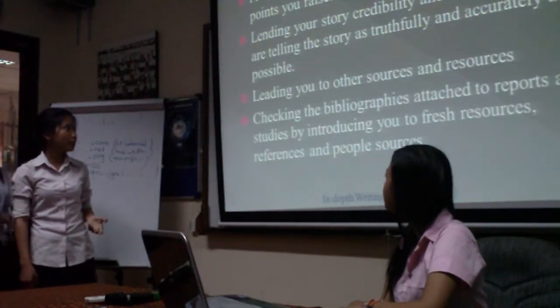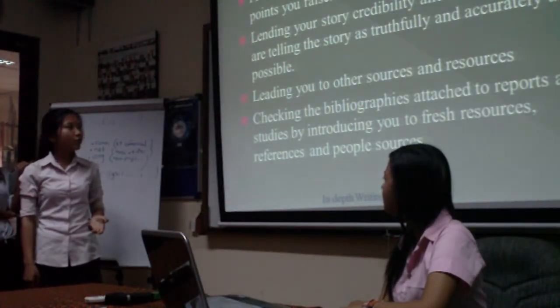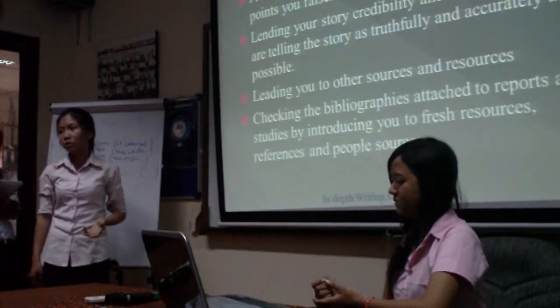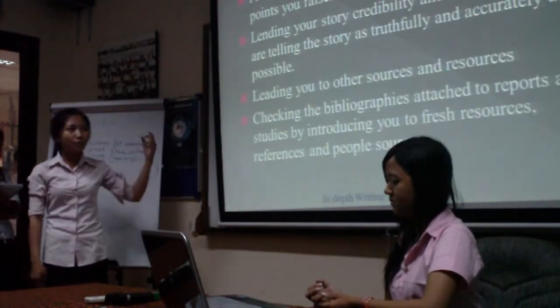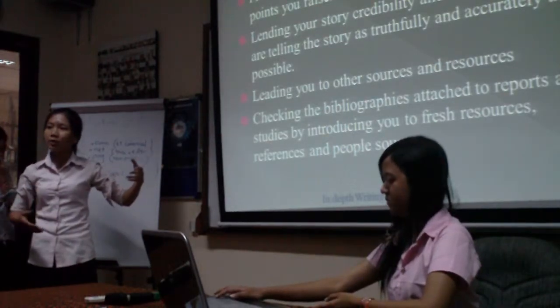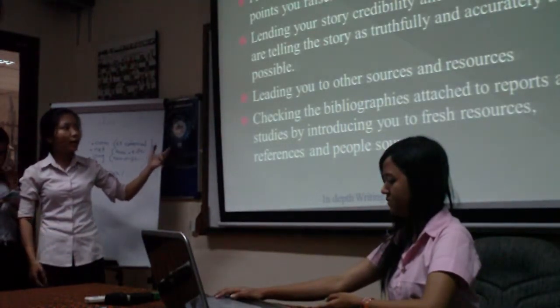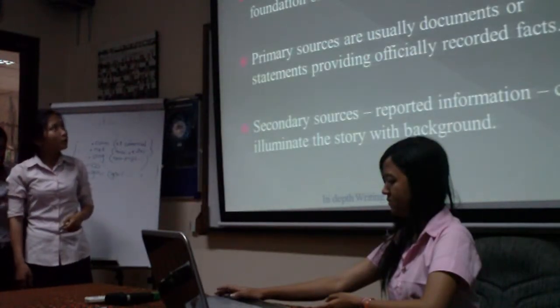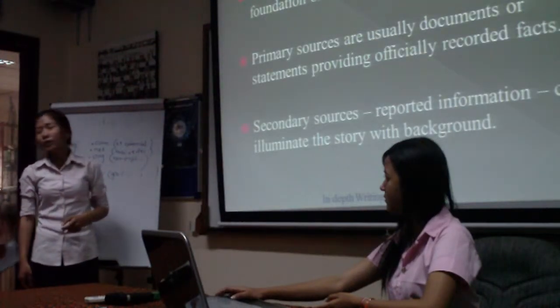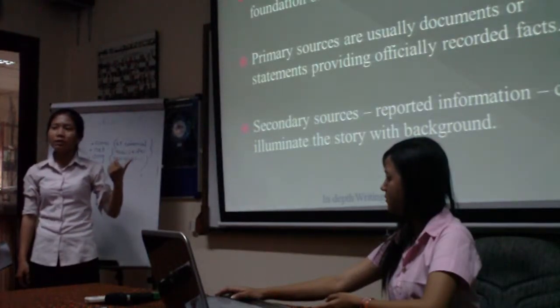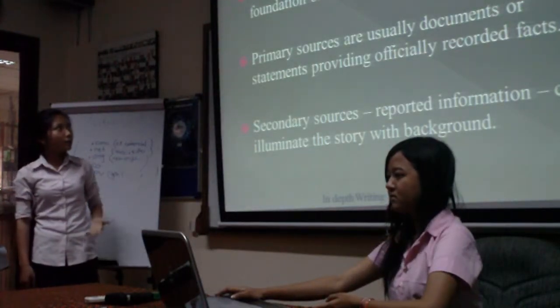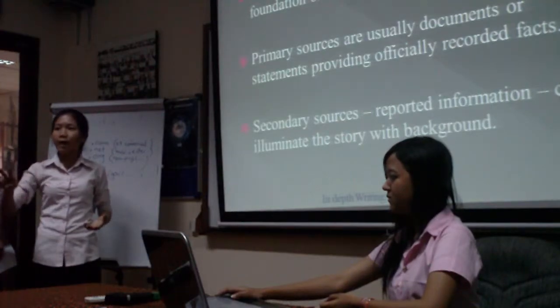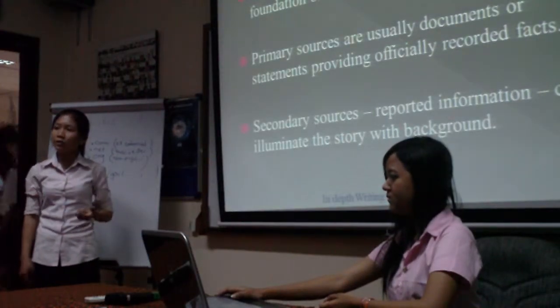The other point is leading you to other sources and resources. If you jump to the next one, you will understand what a paper trail is, and you can see how it leads to other sources and resources. So now let's move to where we use the paper trail. The paper trail is divided into 2 main parts. The first one is primary and the second one is secondary.